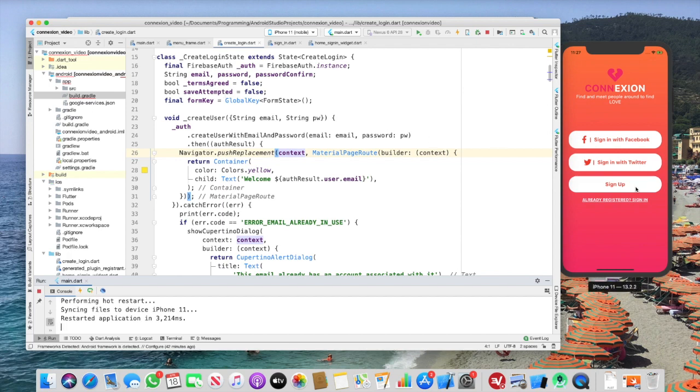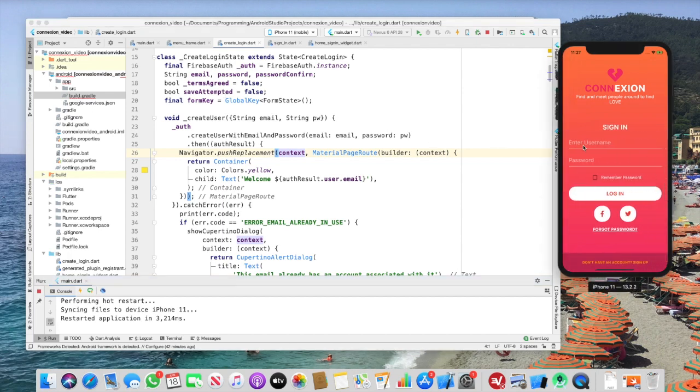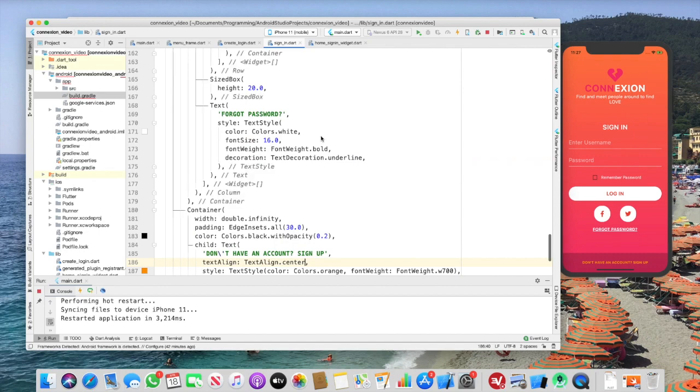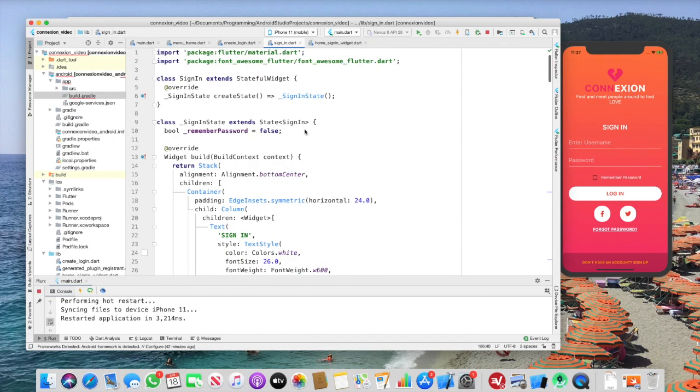Okay, so the next thing is if we go to our sign in screen. And as I mentioned before, I'm just going to cover the email and password for this video. And we can dive into some Facebook and Twitter stuff. I have less familiarity with that. So let's just stick with this part first. Let's go to our sign-in screen. It's kind of the same here.